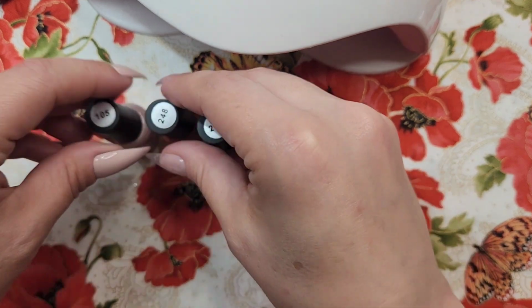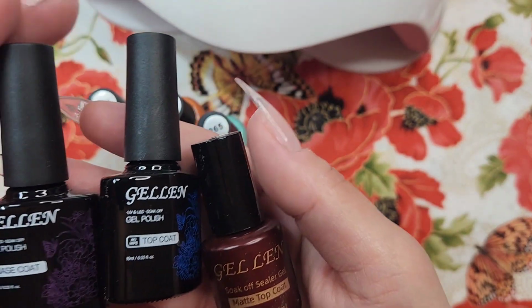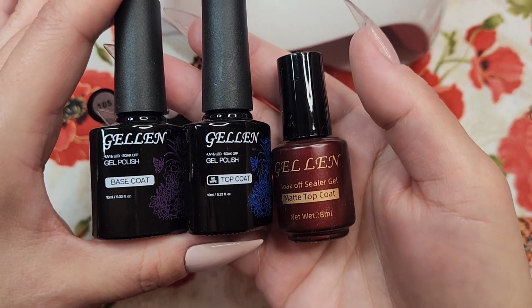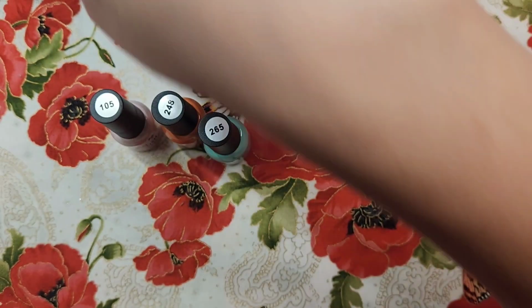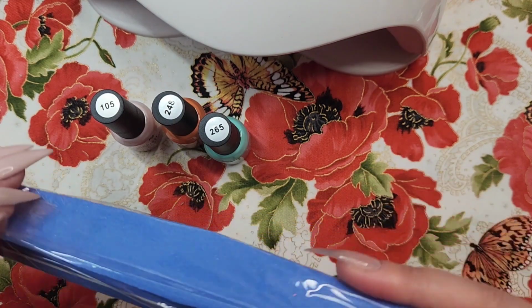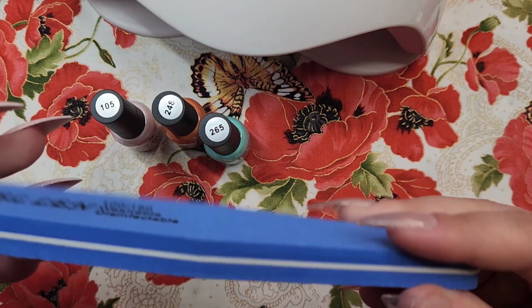I've been leaning more towards minimalistic art, so I wanted to try something different. So here are the base coat, top coat, and the matte top coat. I'm going to be using all 3 of these as well at the end to finalize my look. It's going to be a matte and glossy finish, which is super awesome. I'm not usually a fan of it, but some designs just are perfect for it.